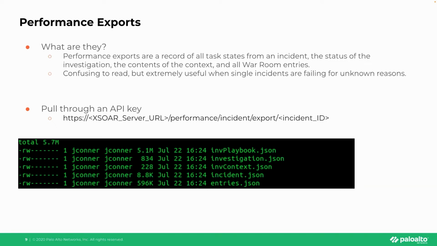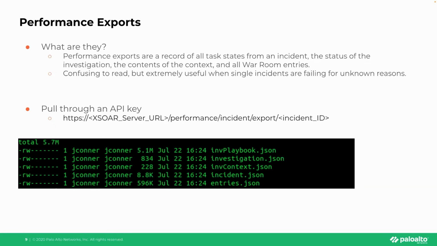So, performance exports. Up until now, we've been talking about things that are very general across the platform, right? A performance export is actually not general at all. Sometimes, and I know we've all experienced this, there's a particular type of incident, or maybe even just a particular incident, that is having a problem, and we're working to try to understand why.